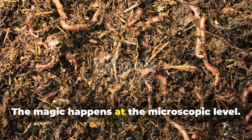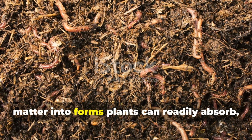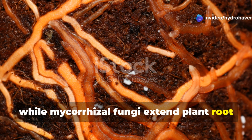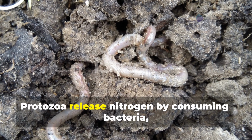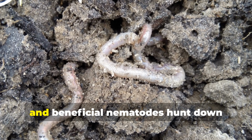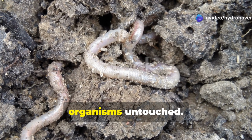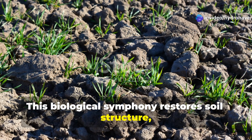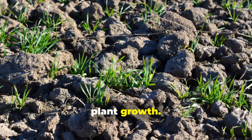The magic happens at the microscopic level. Beneficial bacteria break down organic matter into forms plants can readily absorb, while mycorrhizal fungi extend plant root systems by up to 1,000 times their original reach. Protozoa release nitrogen by consuming bacteria, and beneficial nematodes hunt down harmful pests while leaving beneficial organisms untouched. This biological symphony restores soil structure, improves water retention, and creates the foundation for explosive plant growth.